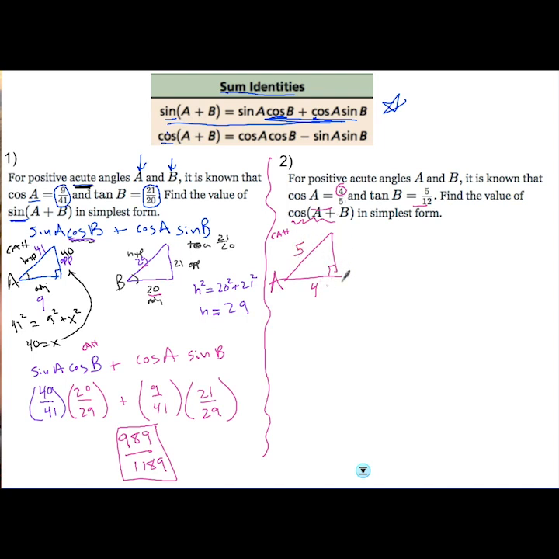Well, if you know anything, this is a Pythagorean triple, which is a 3, 4, 5 right triangle. You could also do Pythagorean theorem for that. I just noticed that that's a 3, 4, 5 right triangle. 5 squared is 25, minus 16, square root is 3. And then I'm going to build my other triangle here. And my other triangle is with angle B, positive acute angle. So we're drawing it like this.